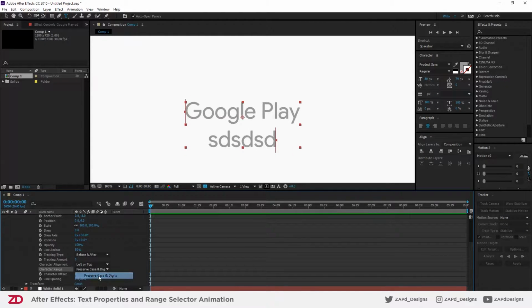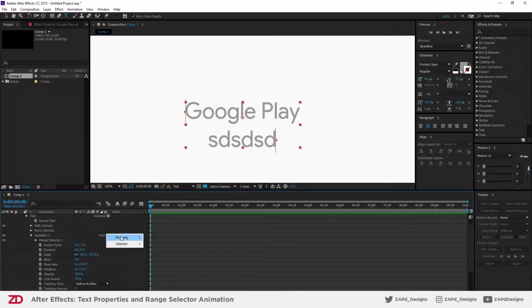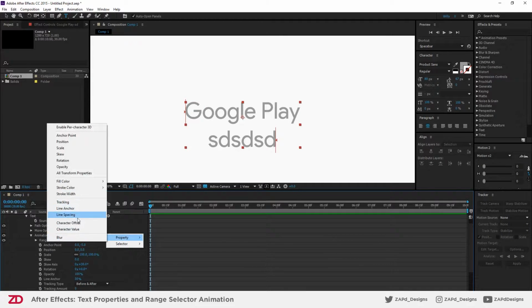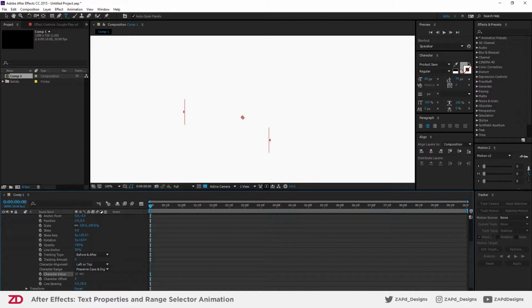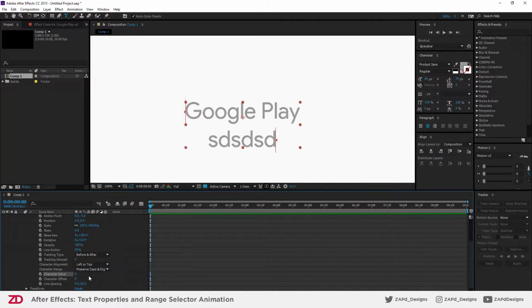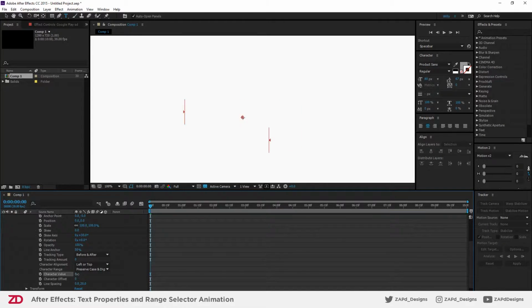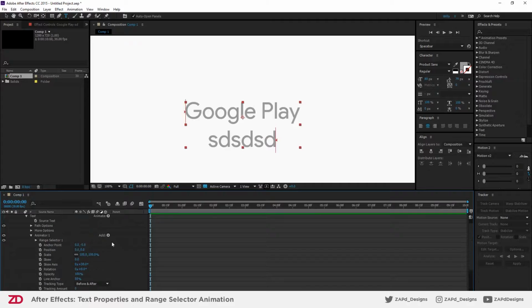You can change preserve case and digits, or you can do the full Unicode, which is basically all characters. Let's add another property. Let's go for character value. I believe you can set a character value and do that. All right.